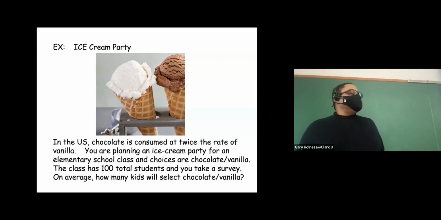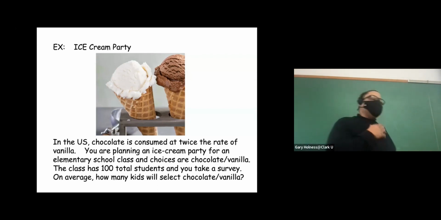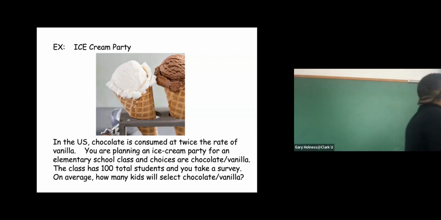Does that make sense? So you have a rate, and let's say you're planning an ice cream party, and this is the rate, and let's say it's for a school, elementary school, and they're going to have an ice cream party. All the kids are very excited about it. And let's say in the school, there are 100 children, okay? But you don't know who likes what. You just know these overall rates. So you want to kind of estimate how many servings of ice cream do you need to buy?